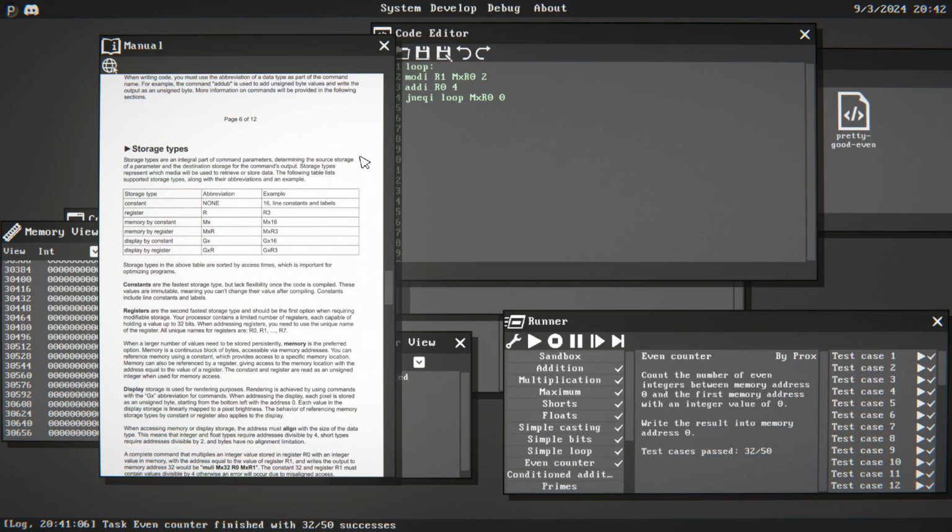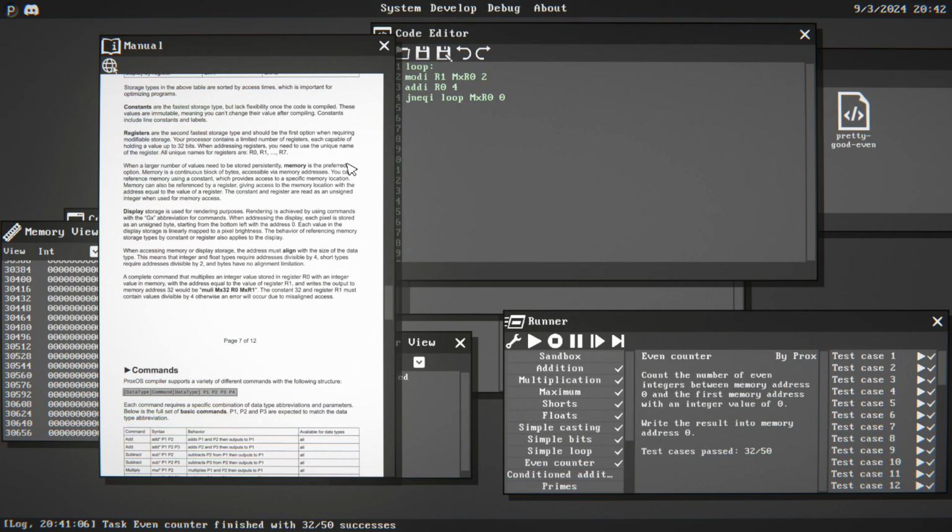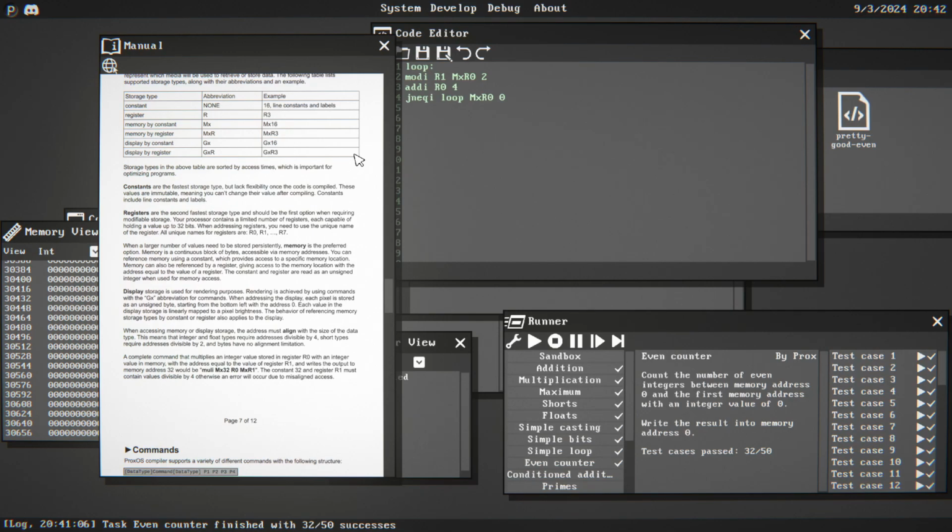Does it remember what's in the registers? I don't think it does. The cast is only being smart about it.